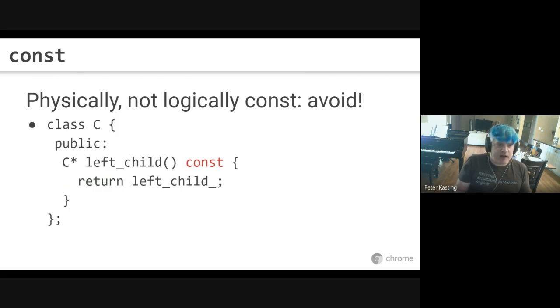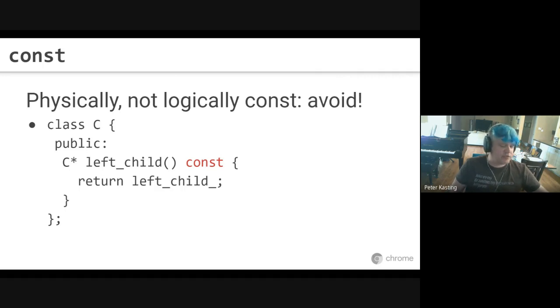Something that is physically const but not logically const is scary, because the compiler cannot catch you here, and this is a way to introduce time bombs into your system. So this is an example of that violation of the "don't let my method give me back a handle to something that will let me screw with the object later" case.